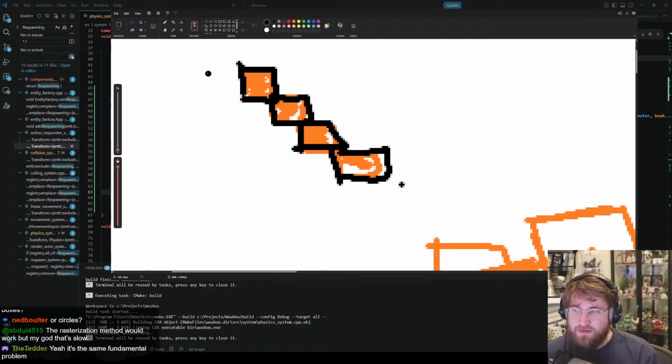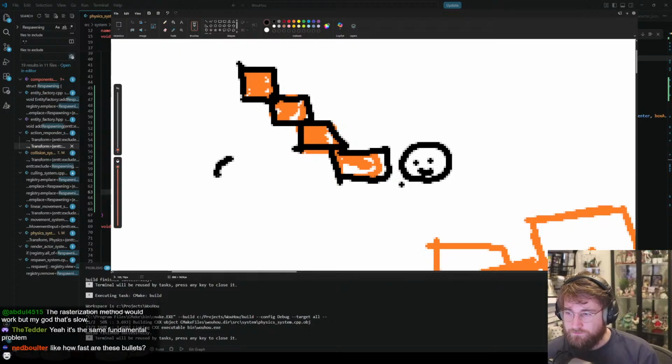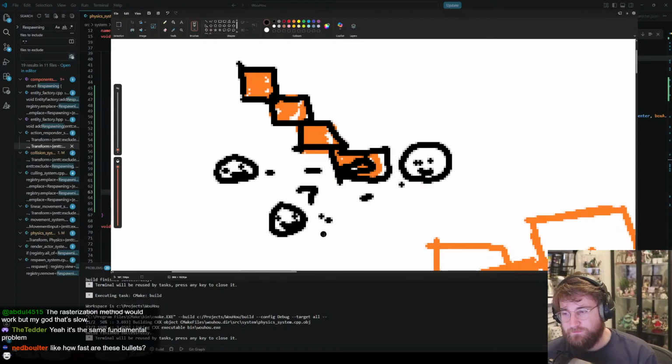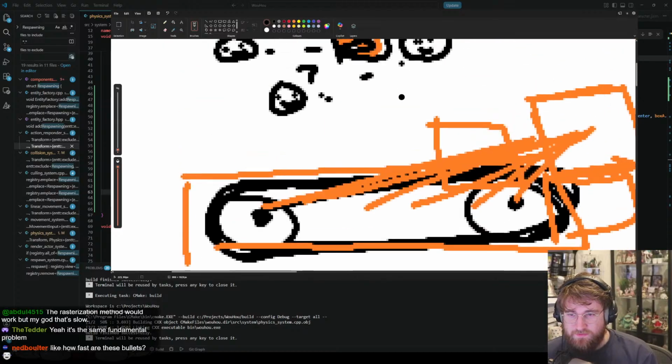We actually do this algorithm for checking for line of sight. It's a little sketchy, but if the player is here, and the enemy is here, we do a check like that to see if there's a tile in the way, you know? If the enemy can see you. I don't know if this might work. That's quite funny.